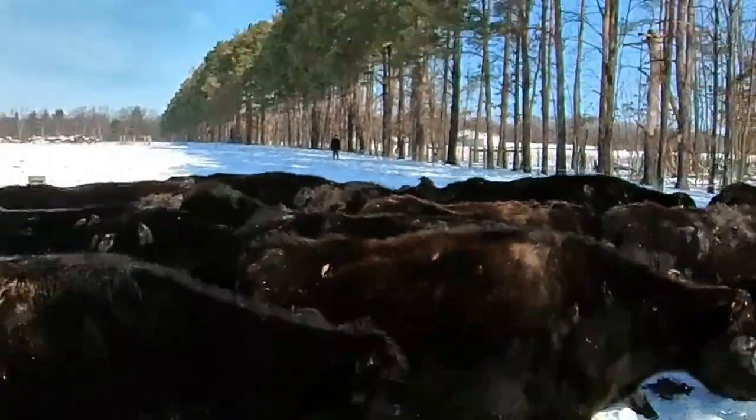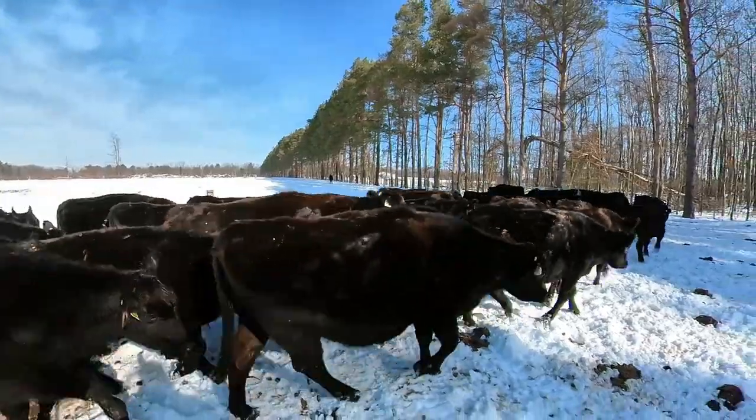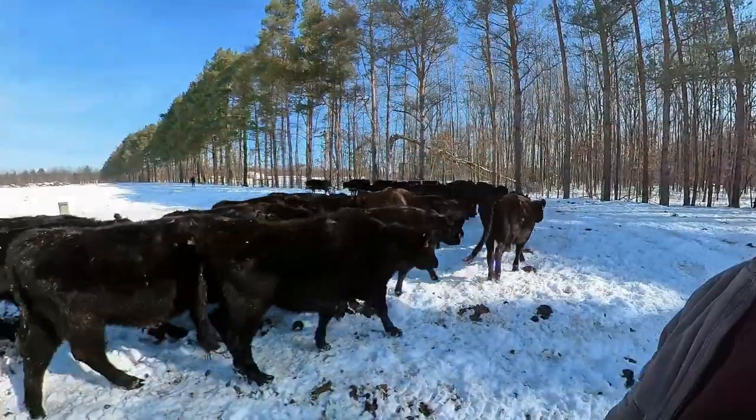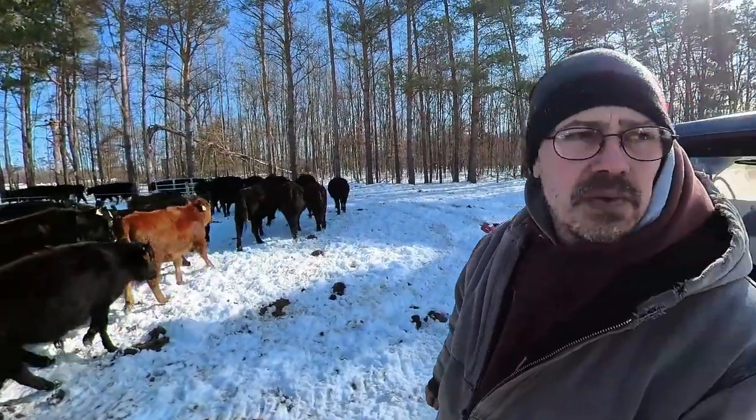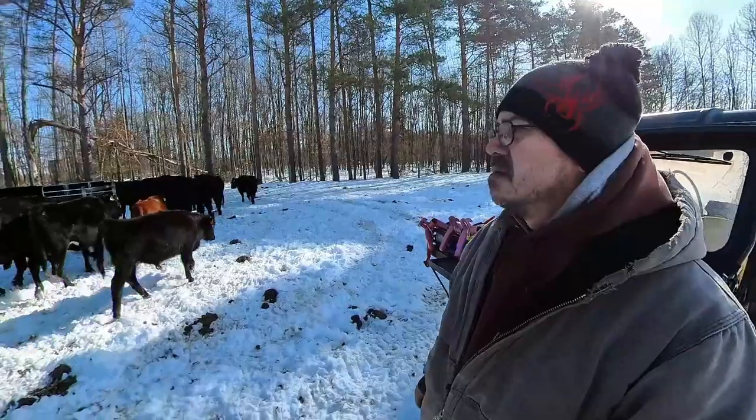I have Walker up there blocking. We make this into a family thing. Mama and Emmy, they'll be helping as well, as well as Walker.